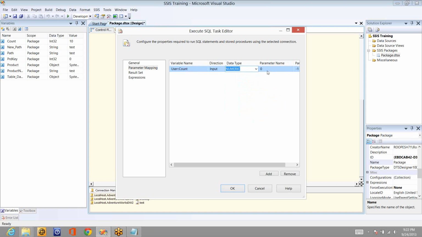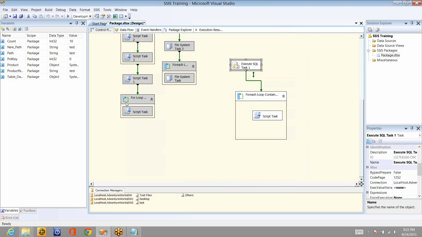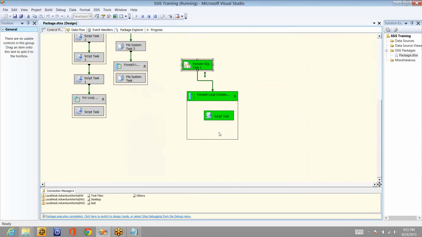is the data type. And for the zeroth parameter, what is the zeroth parameter? Zeroth parameter means the first question mark. Wherever the first question mark comes, that's the zeroth parameter. Now I have given it as 10, right? So let me execute it. So 1, 2, 3, 4, 5, 6, 7, 8, 9 and gone. So the input variable is being taken.